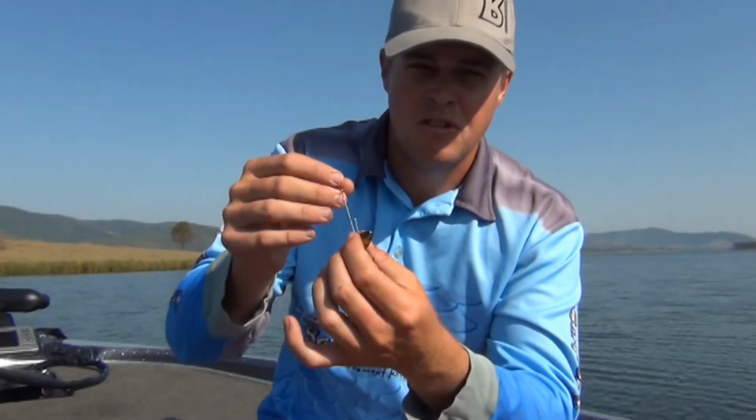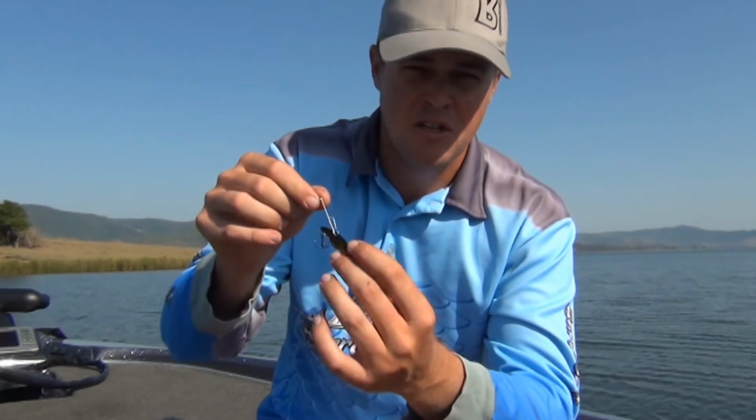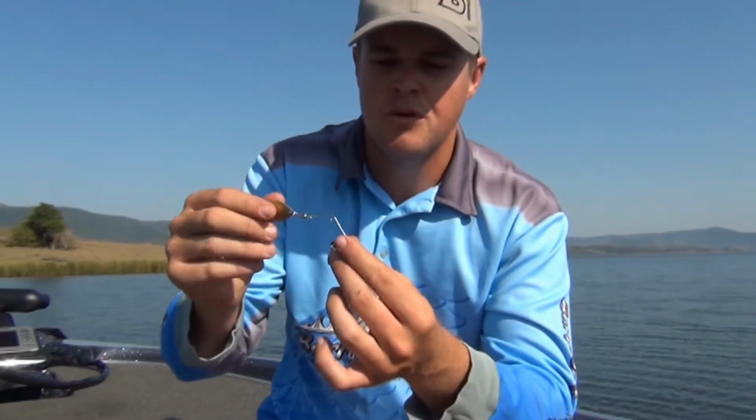Now what this setup does going through the water is it does seem to deaden the action of the blade itself, but the vibration and the flash coming off the Colorado blade is still quite strong.